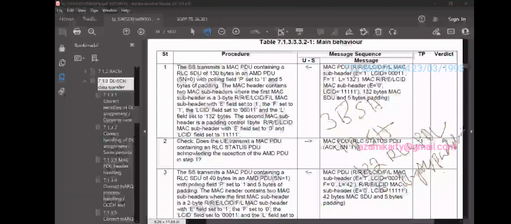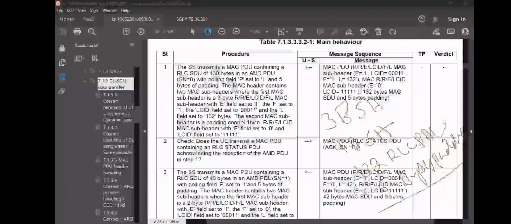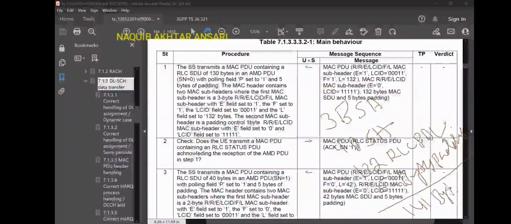So the total MAC PDU size, or MAC transport block size, is 4 plus 132, 136, plus 5, 141. So 141 bytes is the MAC PDU size.